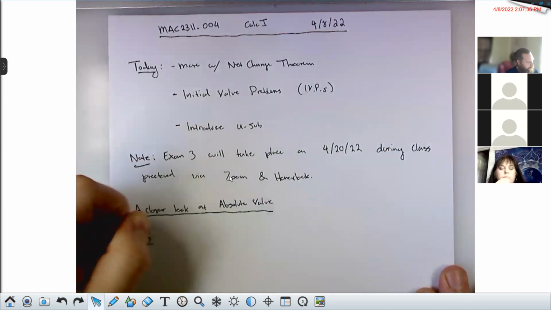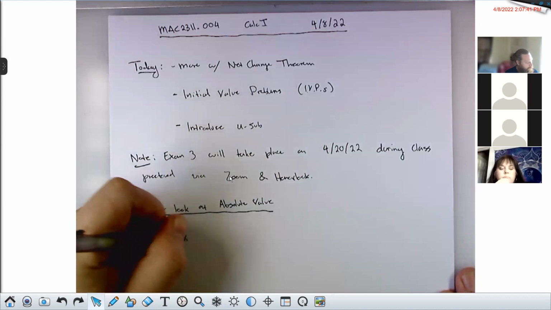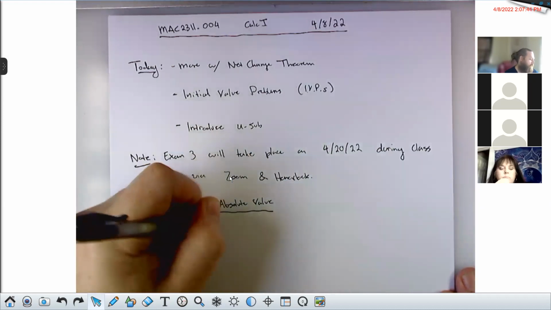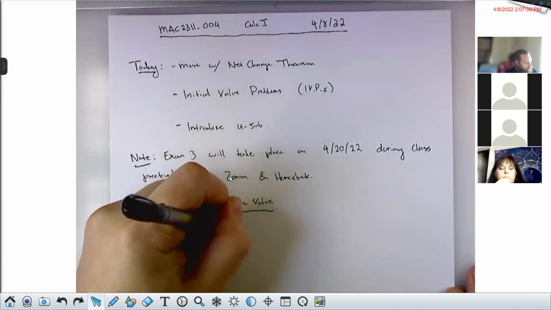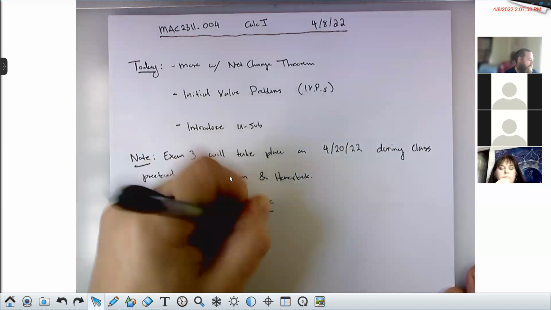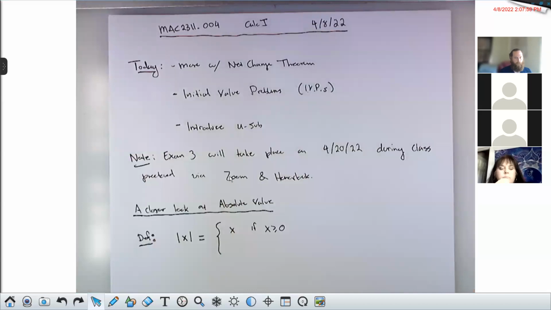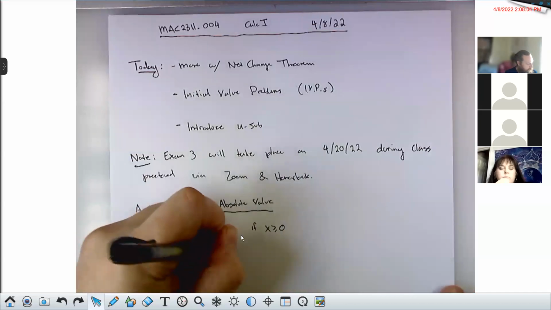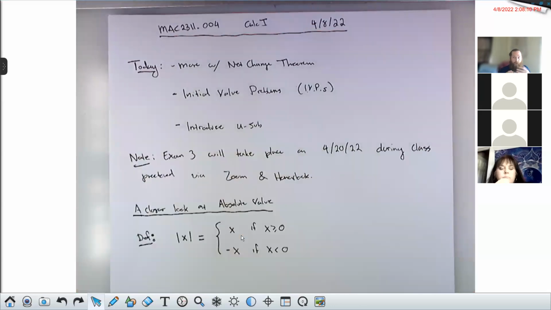So in case you've never seen it before, we all have an intuitive idea of what absolute value does, but the definition of the absolute value of x, right, we normally just think of this as make x positive, but how do you do that? Well, the answer is it's x if x is greater than or equal to 0. So if you're positive, or at least non-negative, the absolute value function leaves you alone. And it's the negative of x if x is strictly less than 0. So if you are negative, the absolute value function multiplies you by -1 to make you positive.